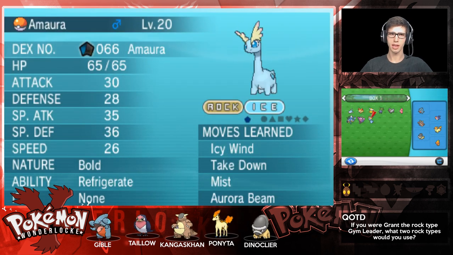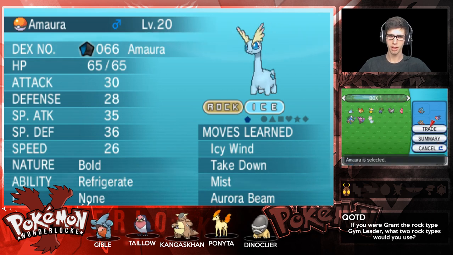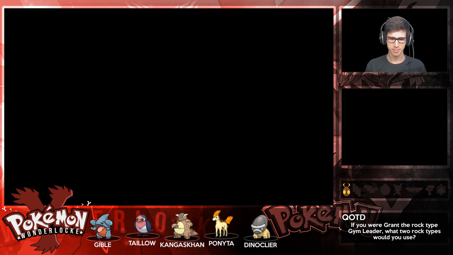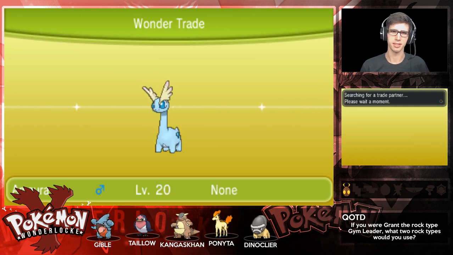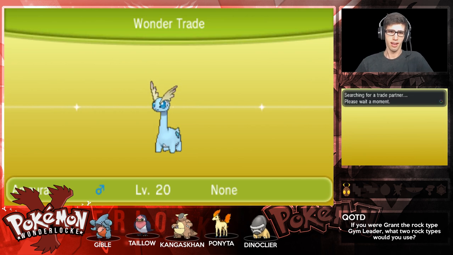So let's go. So once again, it's a level 20 Amora with Icy Wind, Takedown, Mist, and Aurora Beam. There's a Bold Nature too, which ups defense and lowers attack from what I believe. But yeah, let's trade this one off and hope for the best. Okay, so let's see if everyone is trading straight power today. Hopefully.